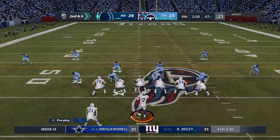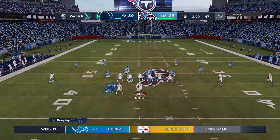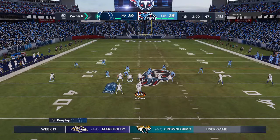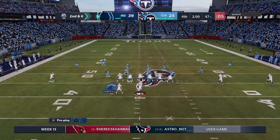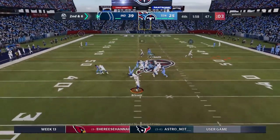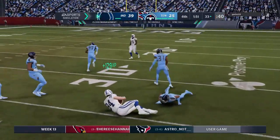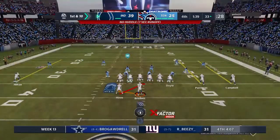So the Colts in possession of the football as we get you reset. And no doubt what they're looking to do is just salt away the final couple of minutes and escape with a win. To throw on 2nd and 6. Brissett taken in by the tight end Doyle. Now he's going to get this all the way down inside the 35. That one good for 20 on a catch and run.